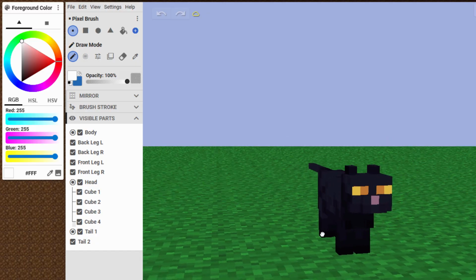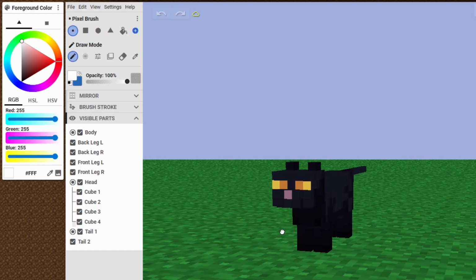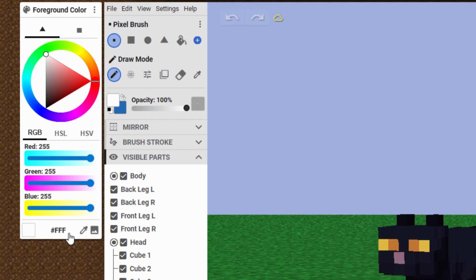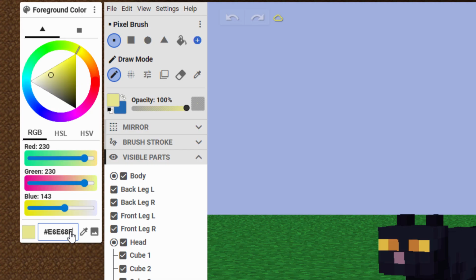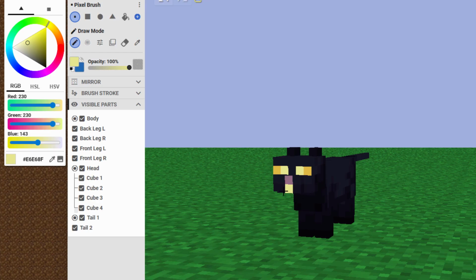Okay, the first thing we need to do is to do the eyes. I think the eyes are actually okay. Now, the color of the eyes in the cartoon, if I just type this in over here, left-hand side, E6E68F. It's kind of a greenish thing, so we'll go ahead and use the greenish thing on this one. Put the green right there, leave the orange on the sides. That works out okay.